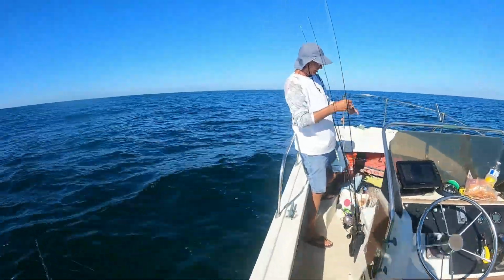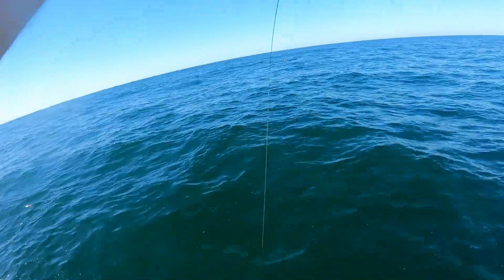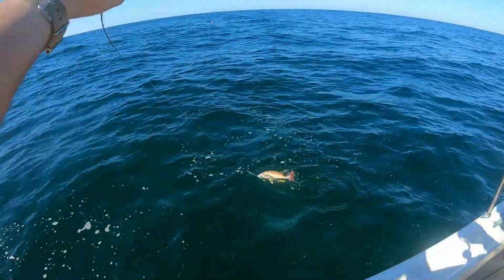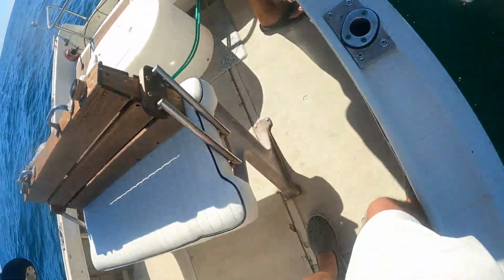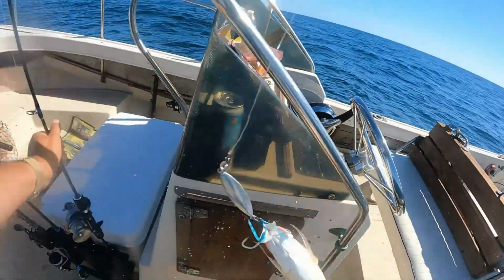I don't think so either. It's got shoulders on the drop. It's got to be a little snapper. Oh, no. Yeah. A little. That's a nice snapper. Okay. That's a red snapper. I don't know what kind of snapper it is, but we're going to look it up. Oh, man. Oh, yeah. Let me make sure I know what this is before I keep it.